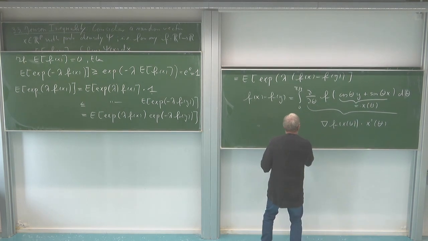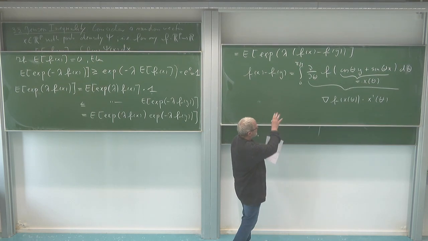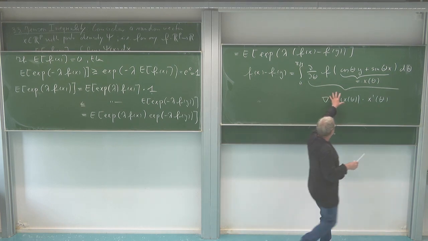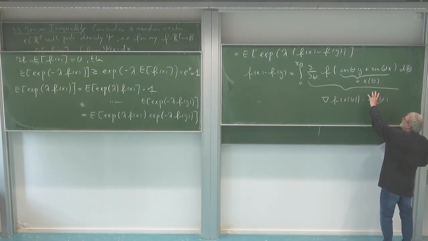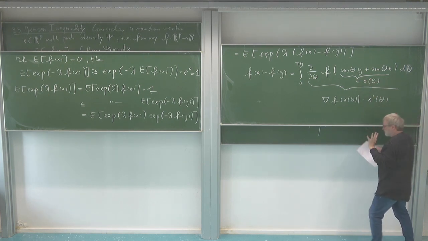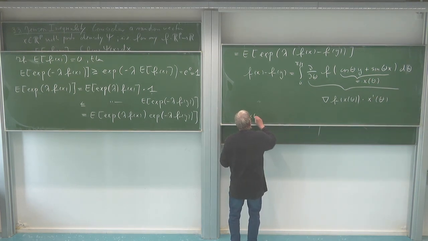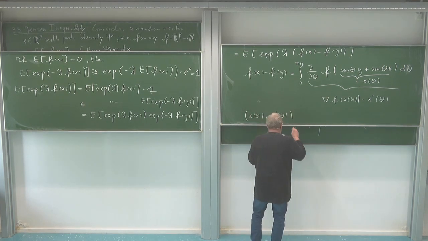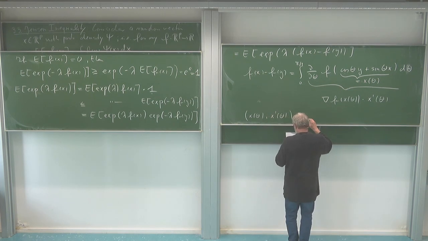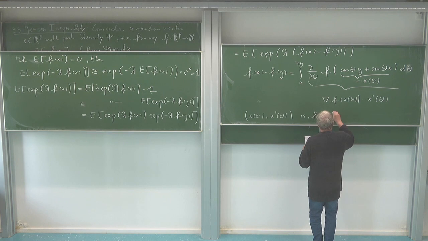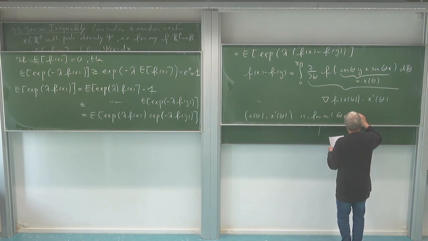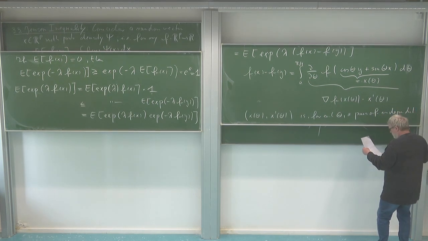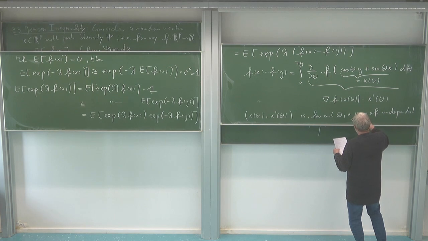I will recall this next time. So talk a little bit about this. The point here is that doing this is really good. This is good, but I also need to know enough about this. And the point is that if I have the pair x theta, comma x prime of theta, then this is, for each theta, a pair of independent standard Gaussian random vectors.